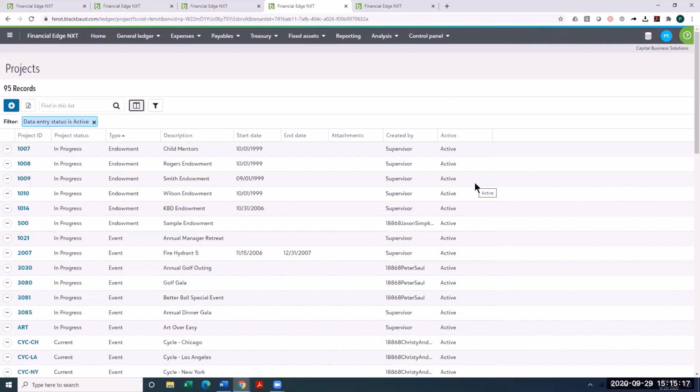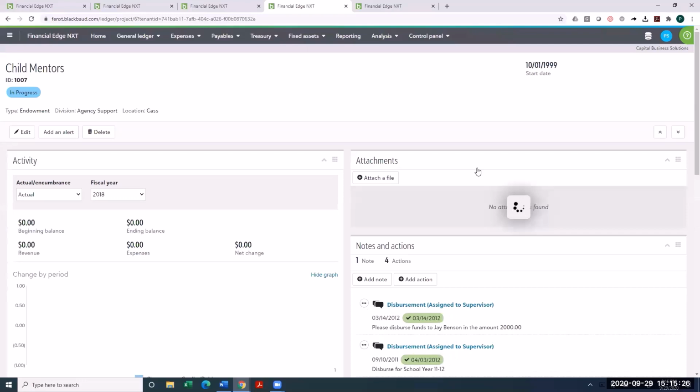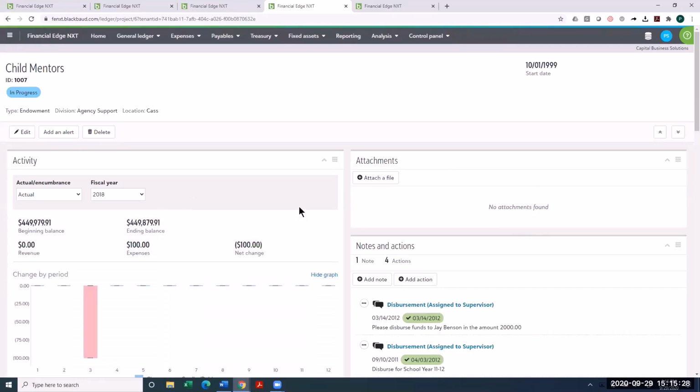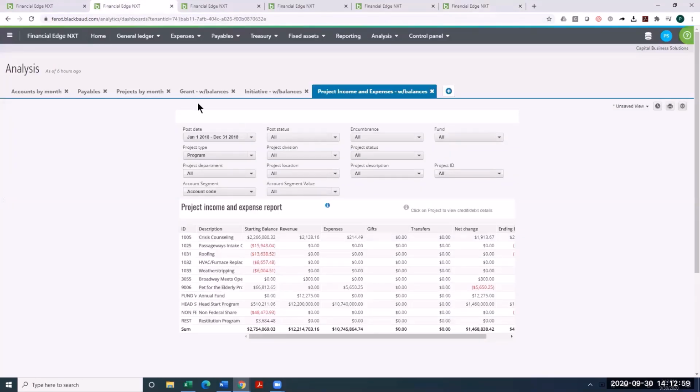From this screen, I also can drill into projects. So if I want to work my way through a list, I can do view, which is going to give me a view of the record of the project, where I can see all those tabs that we talked about before. Now this project has some more information on it. It has notes and actions, so it's nice to be able to look up that information right on the project as you manage your data.